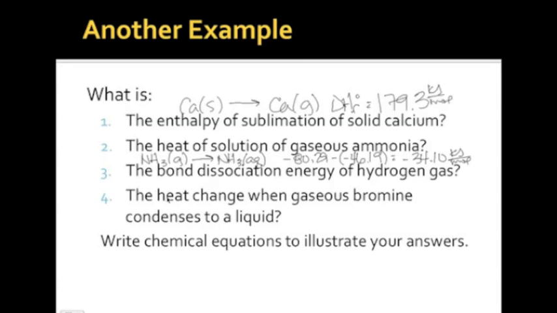Bond dissociation energy of hydrogen gas. So we have hydrogen gas going to elemental and not very happy hydrogen, to be perfectly honest. Put a 2 there to balance it out. So take our products, which is going to be 2 times the positive 217.97.